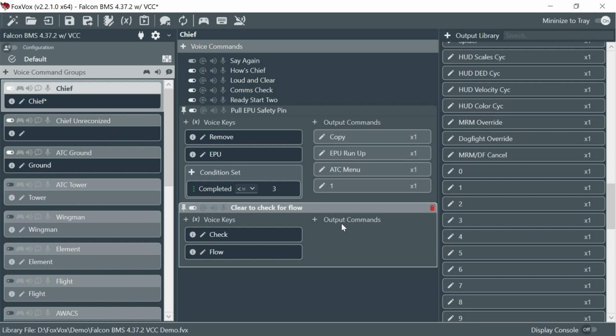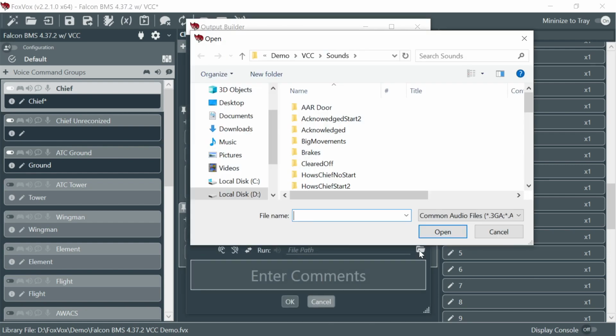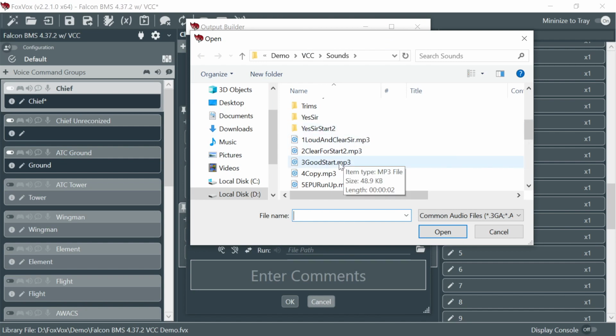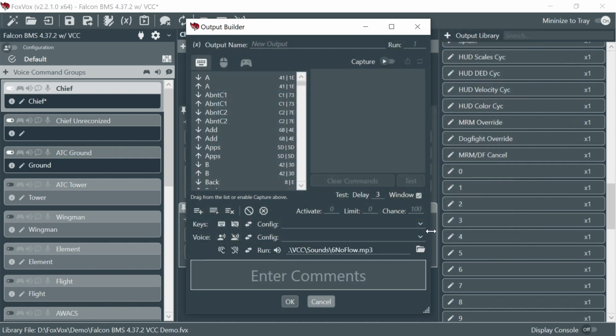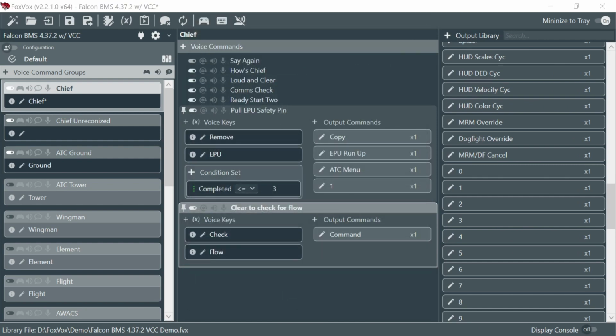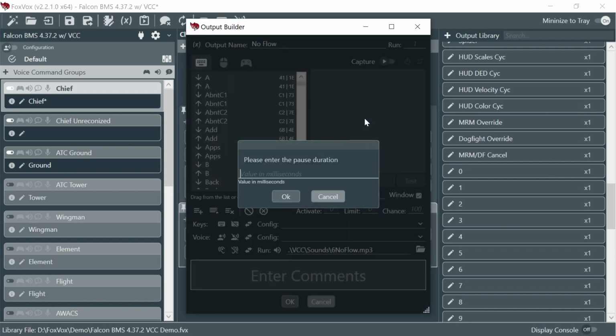Clear to check for flow. And he's going to give us an output of no flow, but he probably won't respond immediately. Give our chief a little bit of time to verify that.